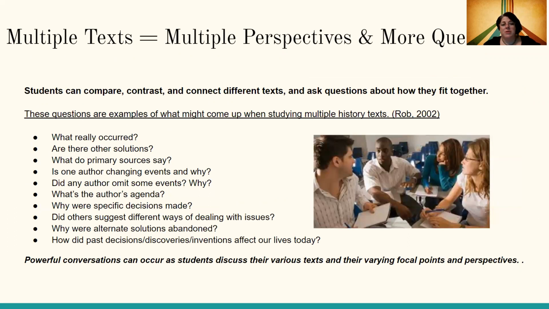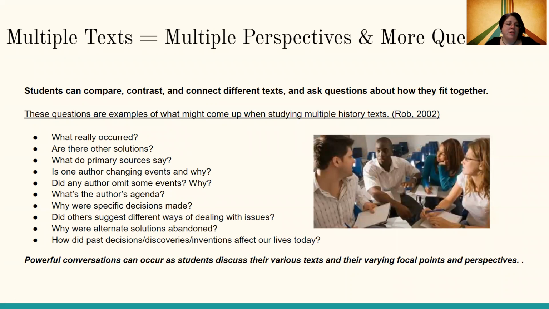So multiple texts can help students to gain multiple perspectives and also to ask more questions. Whether it's comparing, contrasting, connecting different texts, or asking how they fit together, these are all really important. So the list below is an example of some questions that students might come up with when they're looking at aspects of history from different perspectives.